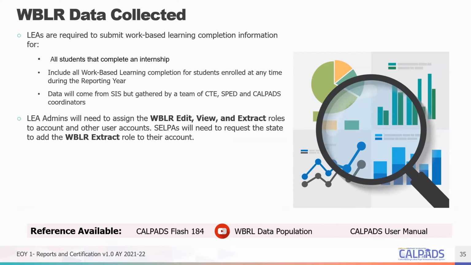It's a requirement to submit work-based learning for your students if you have grades 9 through 12, right? That data needs to be collected. So you're going to have a relationship with your CTE program and your special education. These are generally the two areas in which you would find most of your work-based learning students. However, work-based learning is not exclusive to CTE or special education. So students can be in work-based learning programs with any measure of curriculum throughout your schools. It's not exclusive to those, but this is commonly where you would find it.